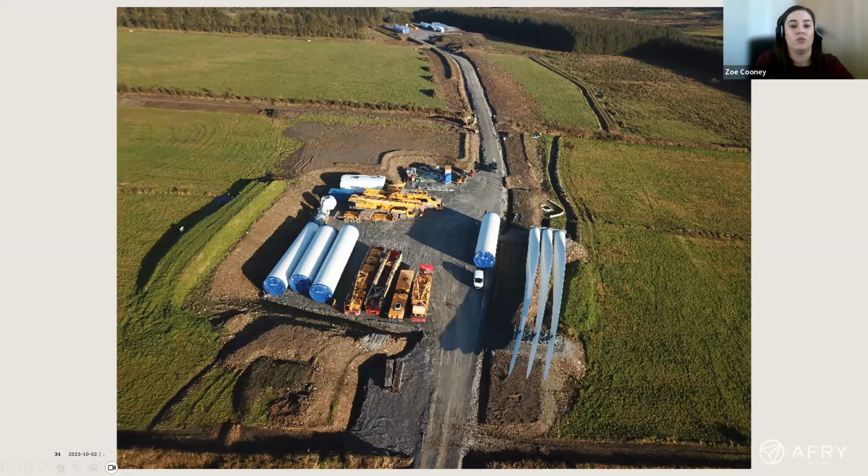long. So they need to be so big because all of the components are to be set down on the hard stand. The crane then needs to be set up around the middle of the hard stand, and then the crane is kept in the one place and it swings around and lifts all the components up until the turbine is fully installed.